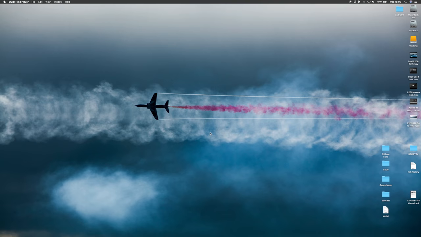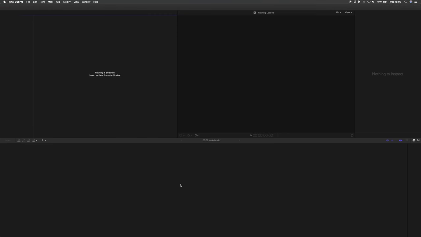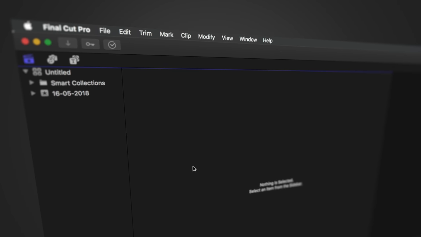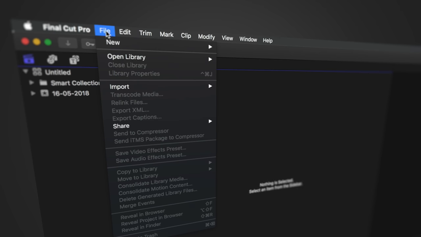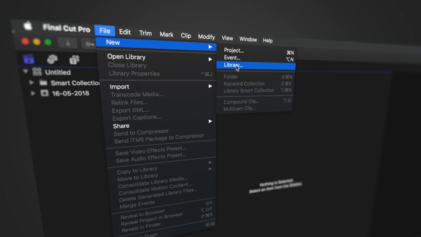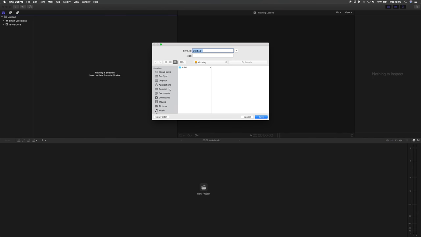Now that we have some hopefully beautiful rushes shot, it's time to bring them into Final Cut. So this is going to be our big test. We're going to do everything in real time to see how Final Cut handles this footage. You're seeing it as we see it. It's Mr. Paul Ream at the controls here.